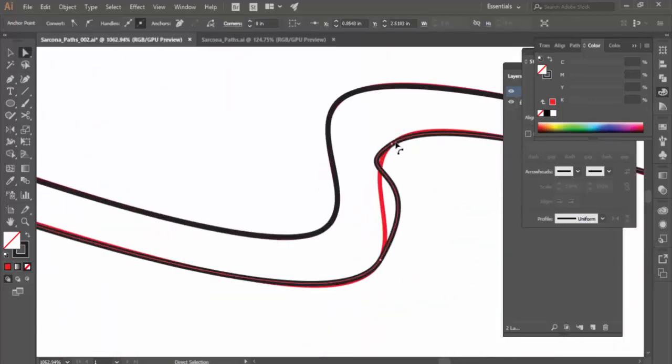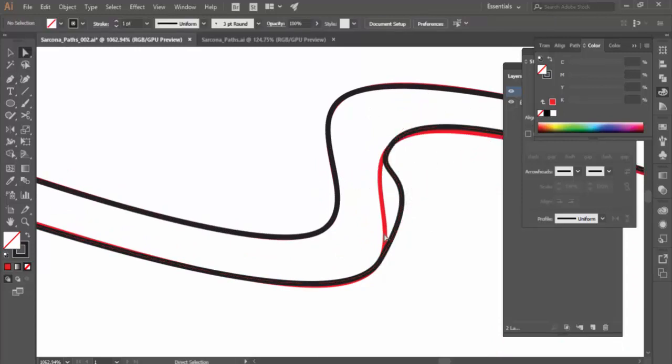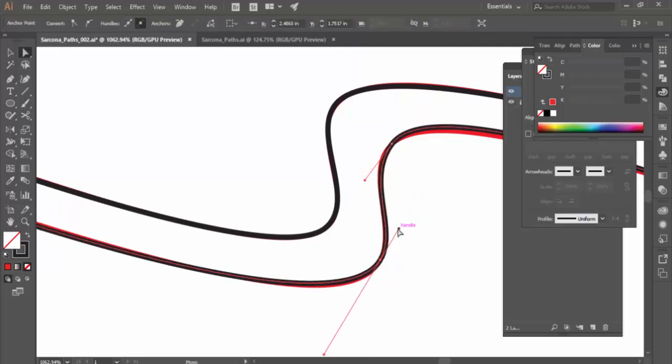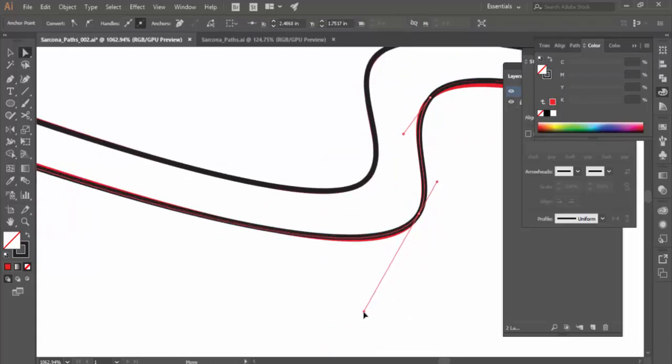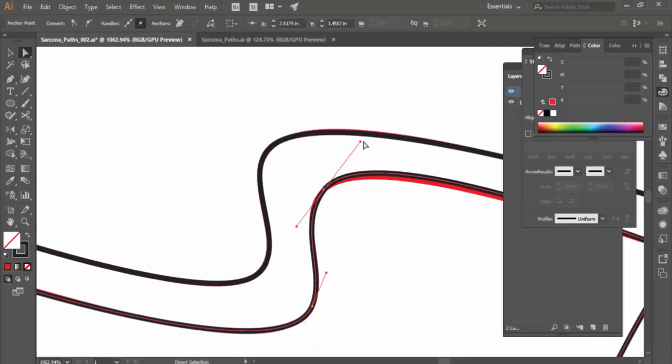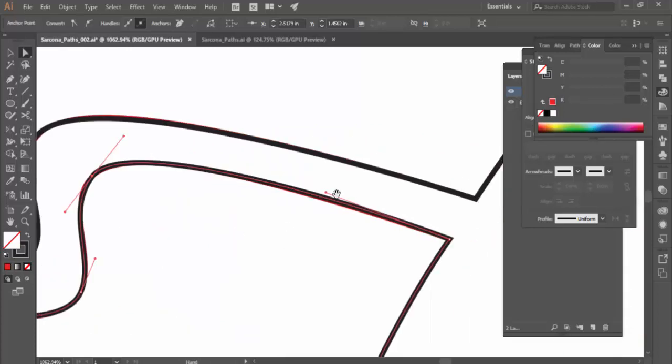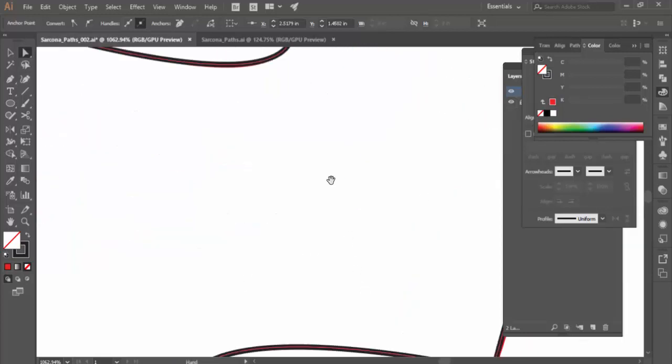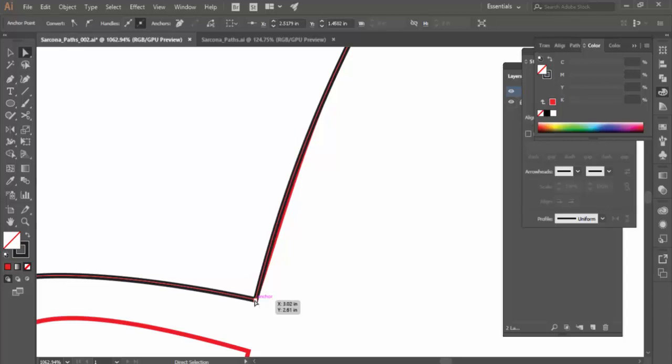Okay, so I'll hit A to grab the points. And you really want to tweak one of these at a time. And you can see how one handlebar here is really big and the other one is a bit smaller. So that's something you have to do after the fact. You can't do that while you're drawing it initially. That just does not work. So that top area looks good. Let's go here.